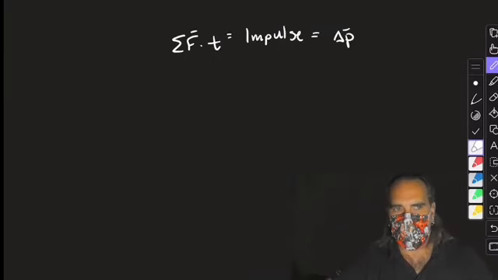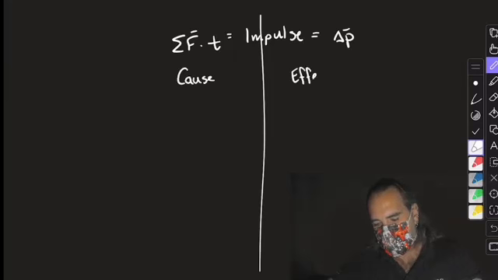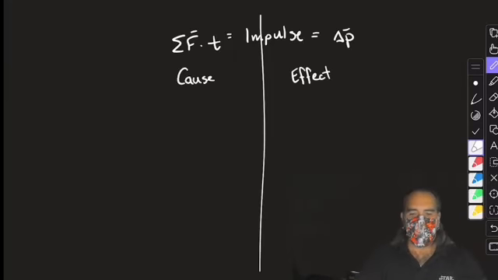You can be doing work and applying an impulse at the same time, sure, because you can change something's energy and its momentum at the same time. But the quantity is different. Impulse has two sides. It has a causal side and an effect side. There's several distinctions here that I want to be very clear about. That impulse probably doesn't imply what you think it implies.